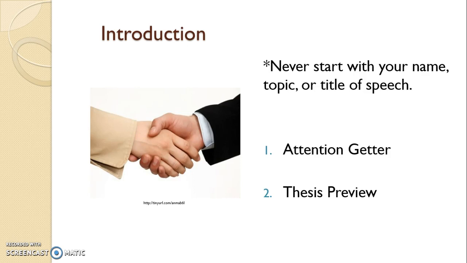Golden rule number 1 is never start with your name, topic, or title of your speech. Go straight into your attention getter. Now, an attention getter can be any statement or question that pulls your audience in. It gets the audience's attention. So that question could be a rhetorical question, or it can be an actual question you want to ask. It can be a statistic. It can be a funny story.